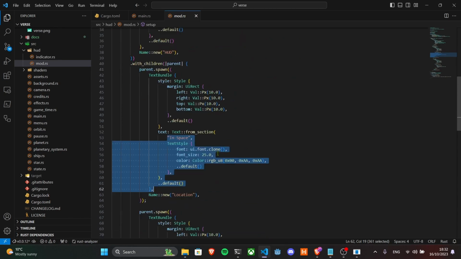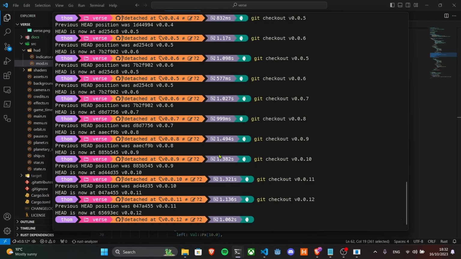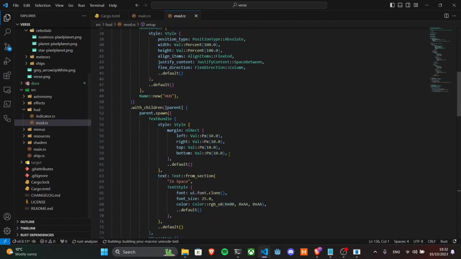Oh, no, because we're not using it yet. Am I reading the right thing? Have I not checked it out? I've not checked it out. Idiot. There we go. 13. Okay, so, yeah, here we are. We're in the right place anyway.